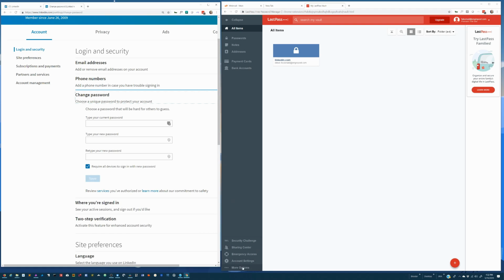Now that I've filled with that generator, I'll tell it to go get my LinkedIn password, the current one. I'm going to double click this little guy again and say generate and fill. It's going to follow the rules I set up over here, and I'm going to hit save. And now it's saved a password, and it's telling me now I can update the password saved over here. So I'm going to hit update.